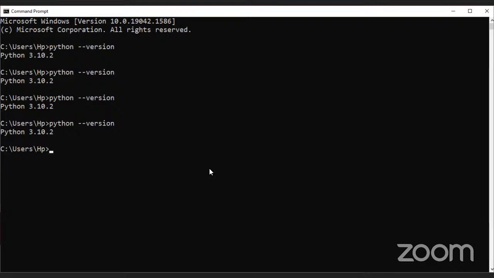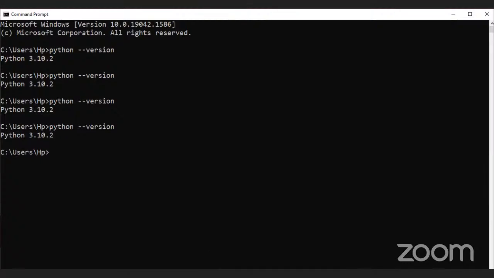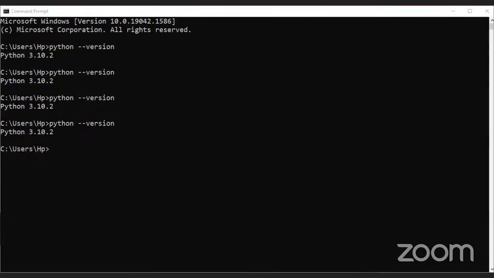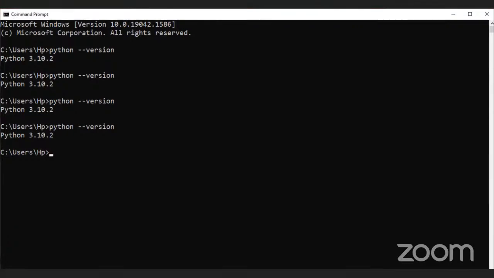So what you want to do now is head to your browser, download the software, and install it, remembering to check the box that says add to your path during the installation for Windows. Then go back there and run the same command again to confirm it has been installed successfully. Understood? All right, thank you.